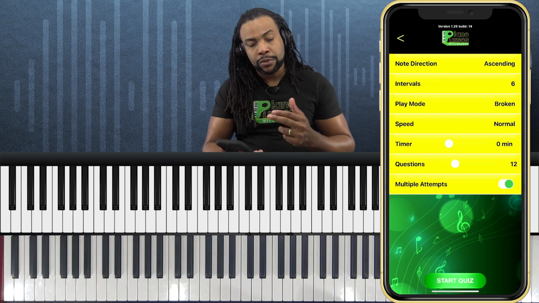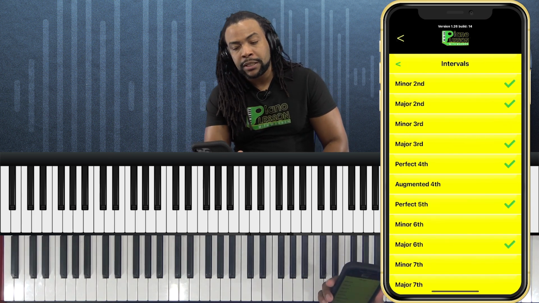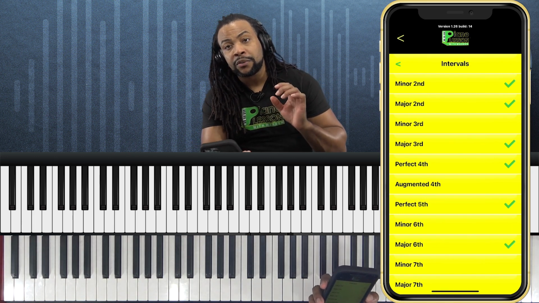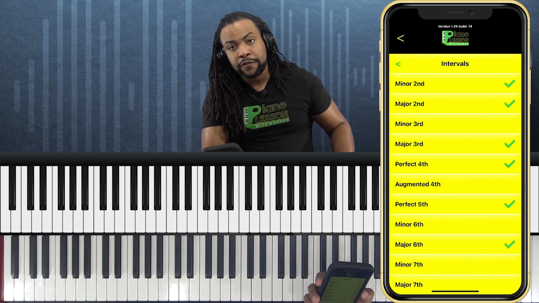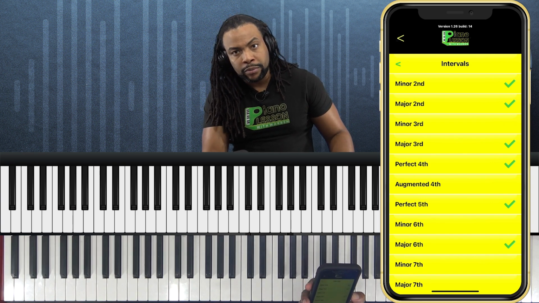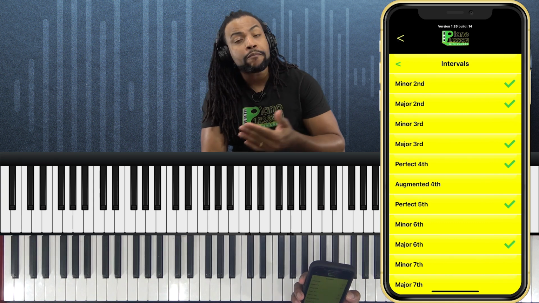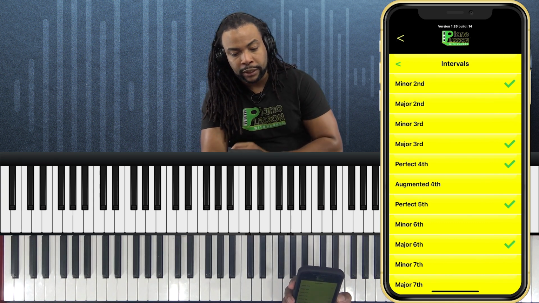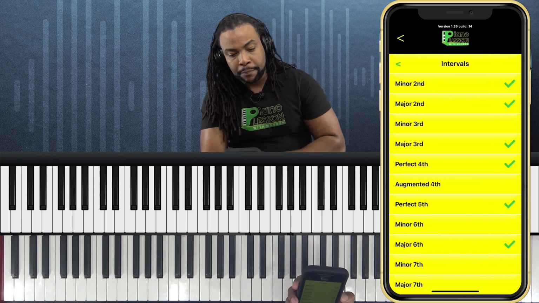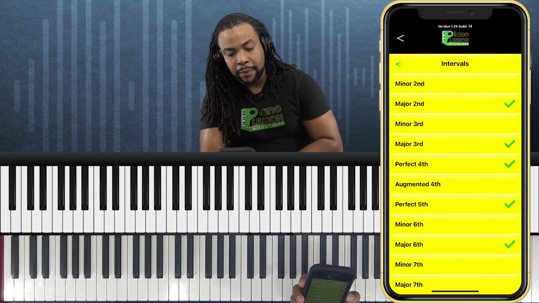Below that, it gives you intervals, and you see that there's a 6. And what that means, you can customize the types of intervals you want to quiz. So if you're more beginner, I would recommend you start with diatonic intervals, right? And to disable an interval or remove an interval from the quiz, you just tap on it. So for example, if you don't want to be dealing with minor seconds, you can just tap on that.